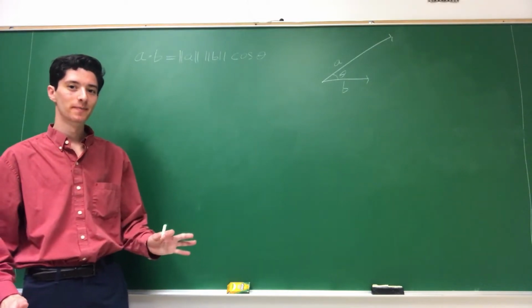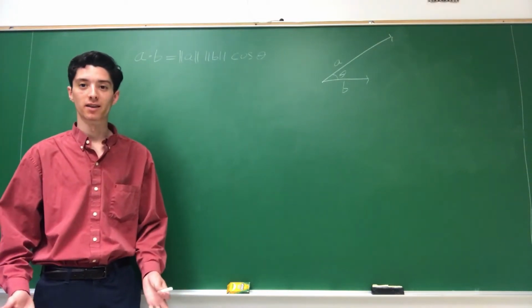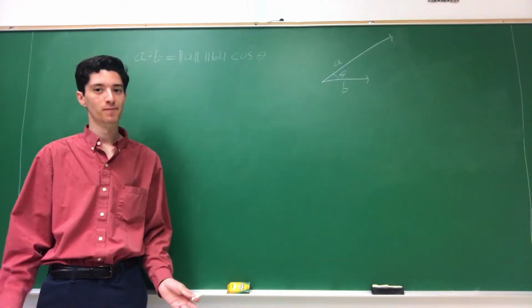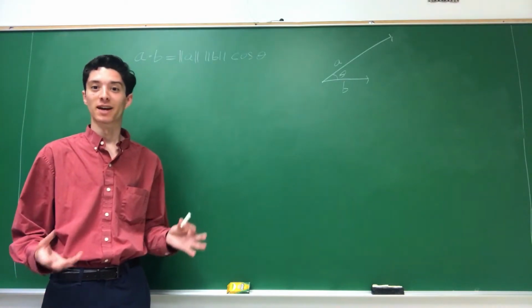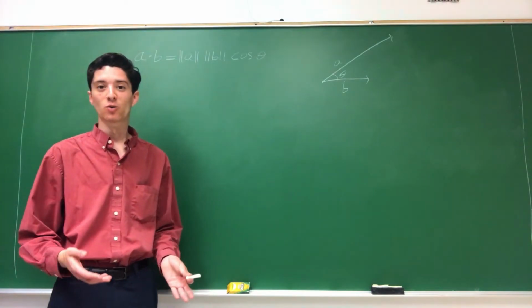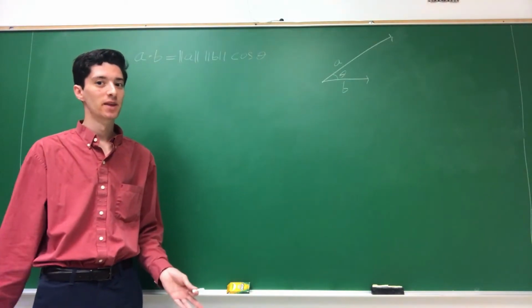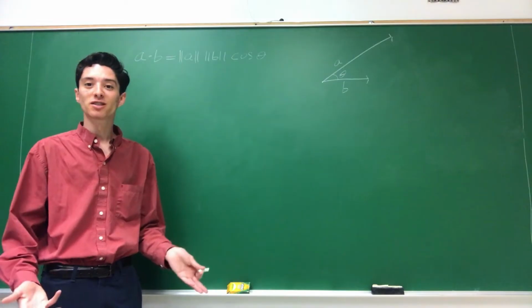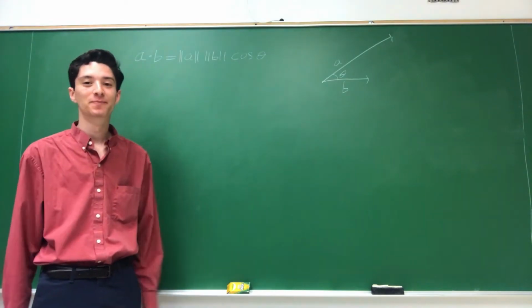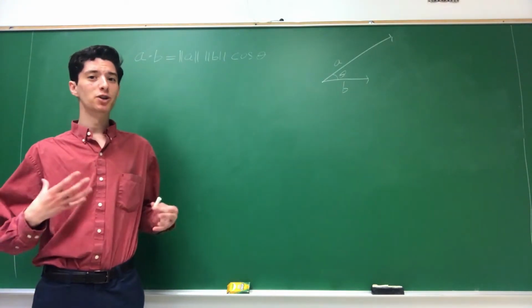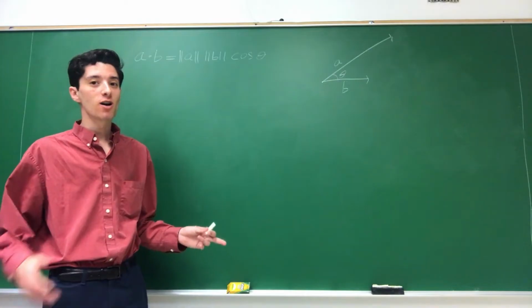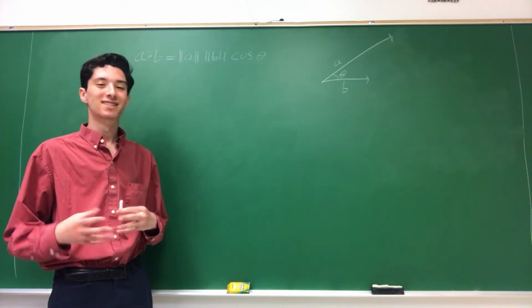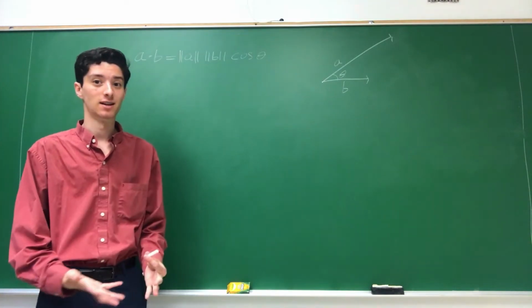Adding vectors and multiplying them by scalars is fairly simple. When you add vectors, you simply add the respective entries of the vectors. And when you multiply a vector by a scalar, you multiply all of the entries of the vector by the scalar. However, we don't really have a notion of multiplying vectors together.